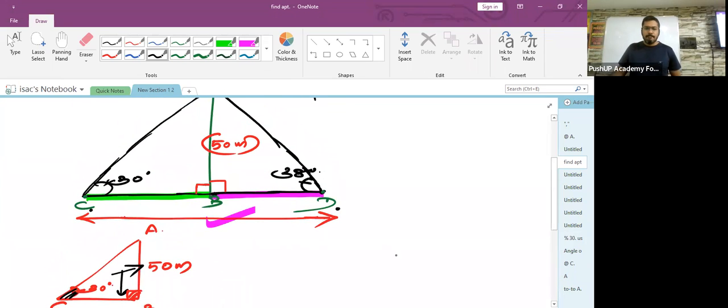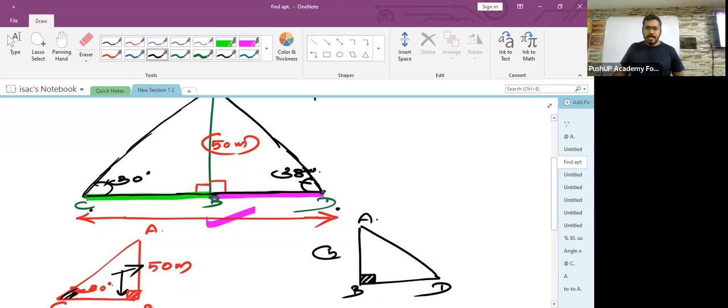Okay, now the next triangle. Very good, Maria. The next triangle. It is triangle ABD, right? In triangle ABD, AB is how much? 50 meters. Bhavish, you got the answer? All right. How much was this angle? 38 degrees. Now, you have to get the value of BD, isn't it? You have to get the value of BD.